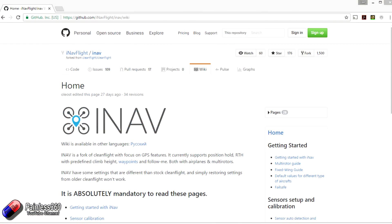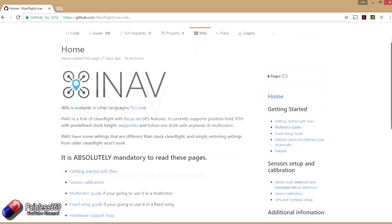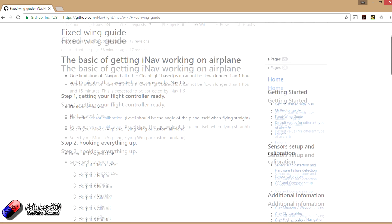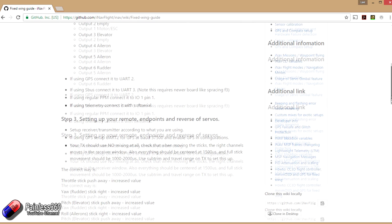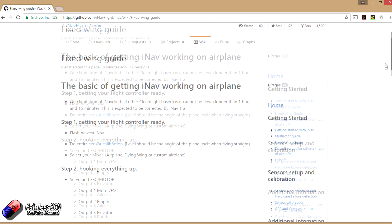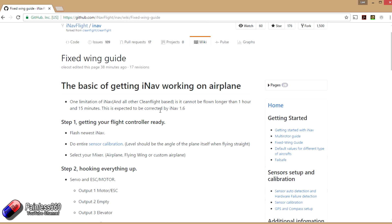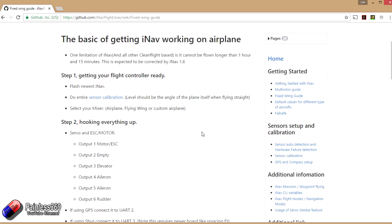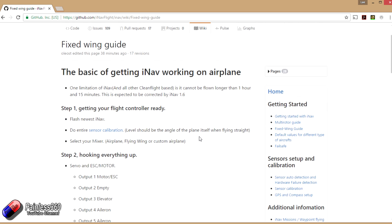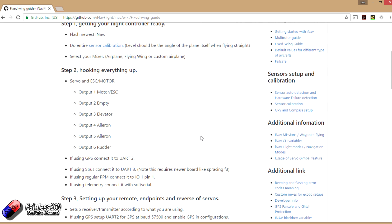As with all of the other videos, everything that we're going to cover in here is already documented in the wiki, and the work we're doing on the channel is feeding back into the wiki so things are being updated all the time. Everything covered here is for the setup of a fixed wing in iNav 1.5. In 1.6 and future versions, a lot of this manual stuff is going to be automated and made easier. If you're using something later than version 1.5, have a look later in the video series. In this video we'll go through the basic setup and configuration so by the end you'll be ready to go out and fly.